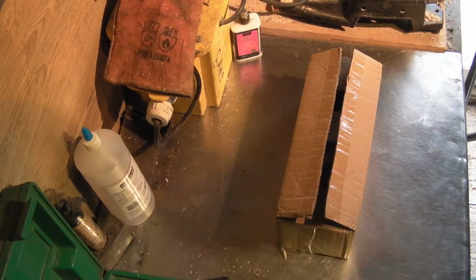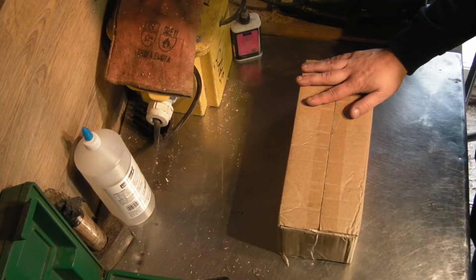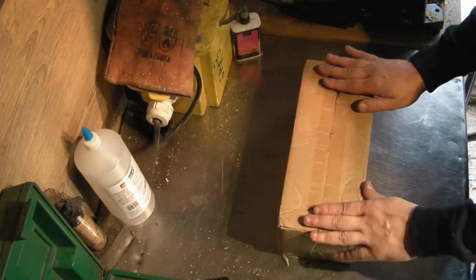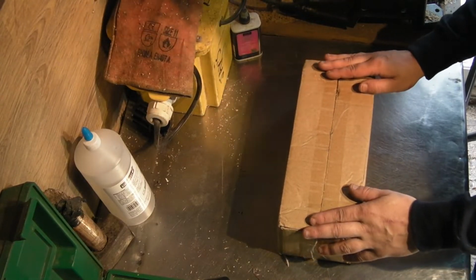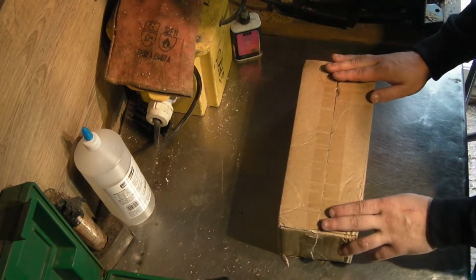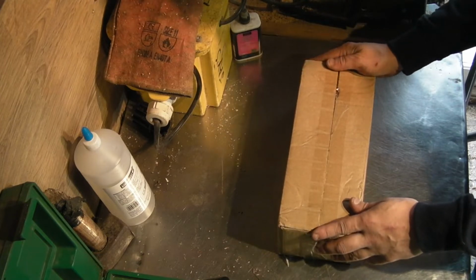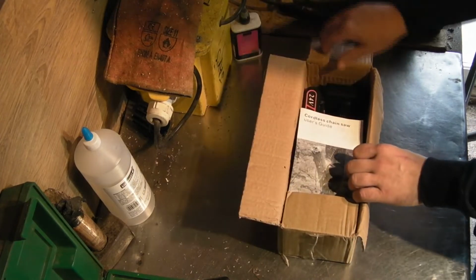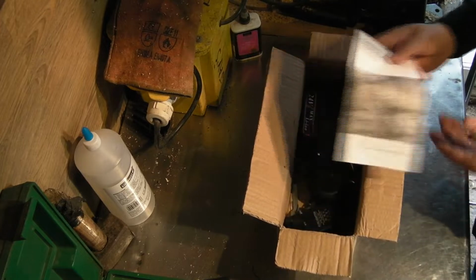Okay, we're all set up on the bench, and essentially this is how my friend received it. I believe one of his kids bought it as a Christmas present or something like that. Slightly lethal Christmas present, because my friend's in his 80s. He is very active, and he's a very active gardener. But even so, this was sent as a Christmas present to him, and he used it once, and it didn't work properly for him, and he stuck it in a drawer until I was up at his house, because he wanted me to help cut down an old cherry tree which was diseased.